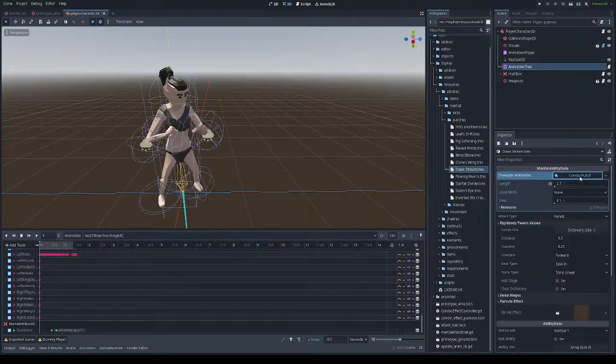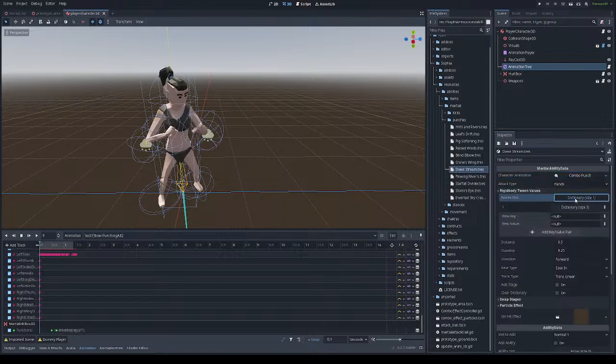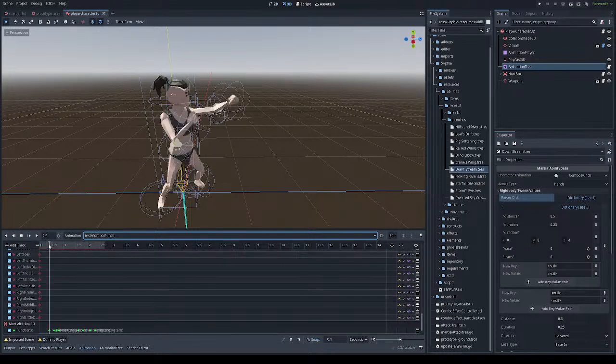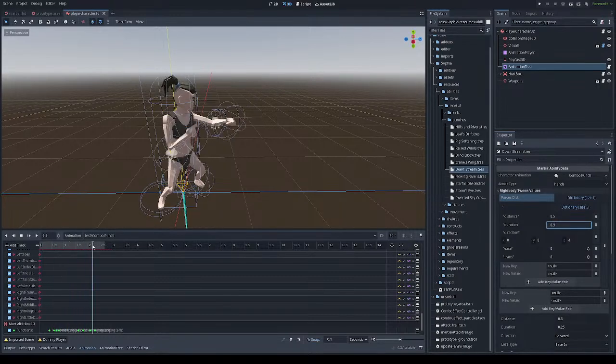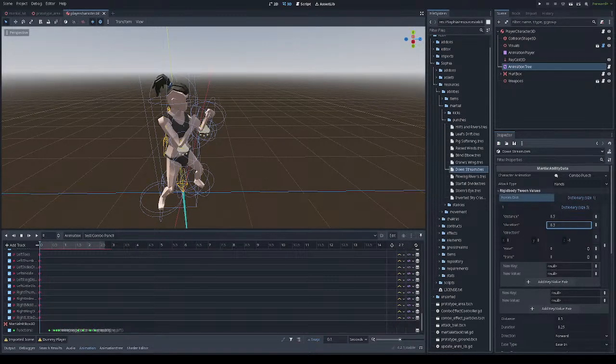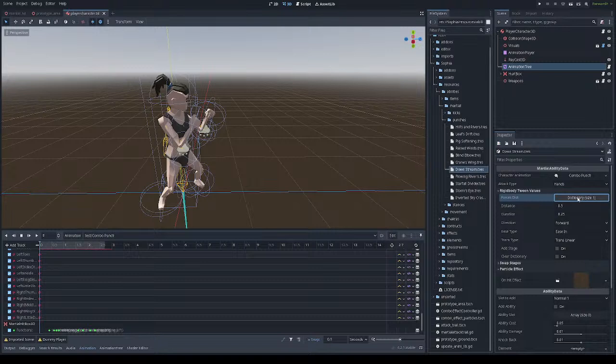Downstream, let me just check if these combos are correct. So the first punch of combo punch is around 0.4. So this can go up to about 0.3. And that should be that. And then, yep, there we go. I'm okay with this.